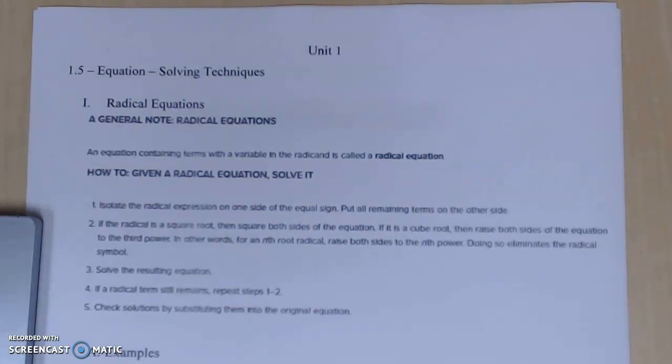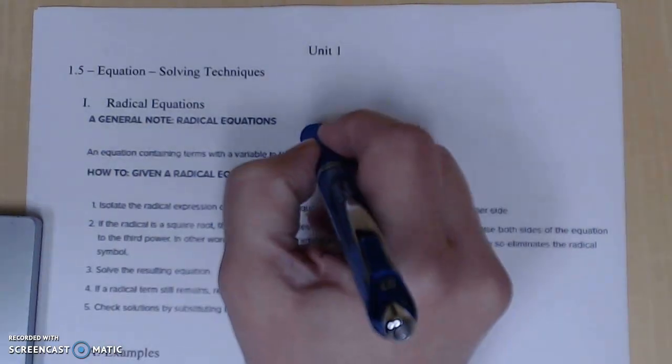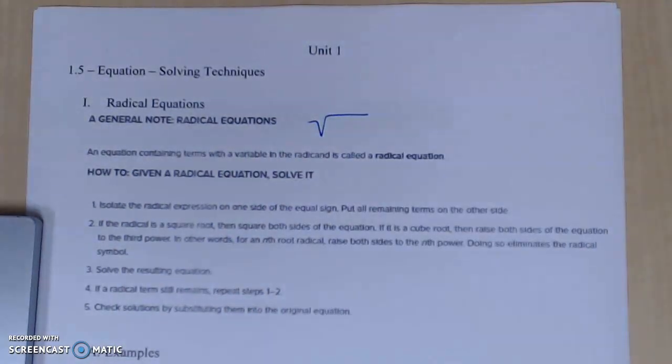For this section, we're going to be looking at solving techniques and looking at some equations that we haven't solved yet, but we're definitely going to build upon everything we do, especially what we were doing in Section 4. So the first thing I want to start with is something known as a radical equation. When we're working with a radical equation, we're going to be working with things that have a square root on it, and how can we deal with that radicand.